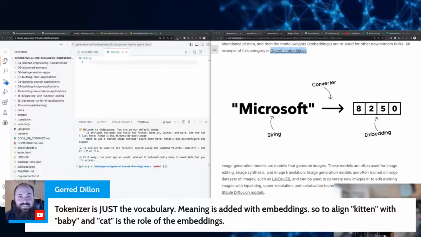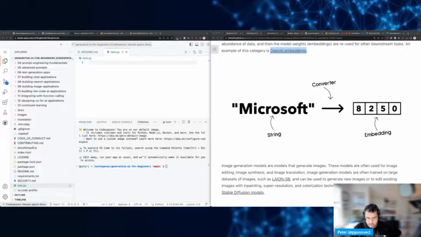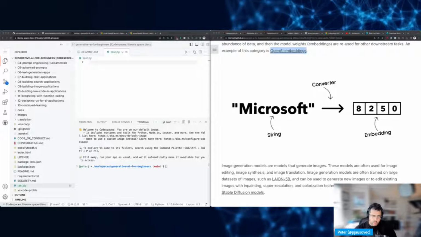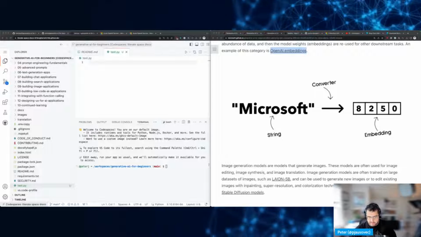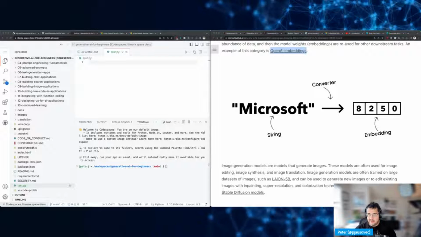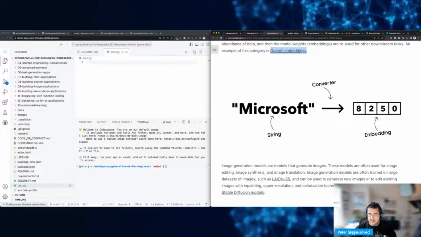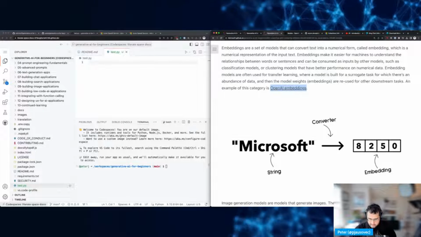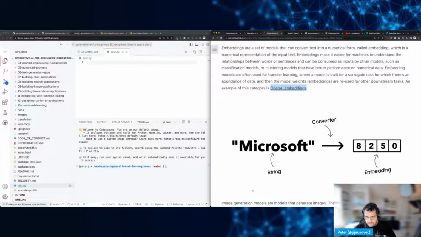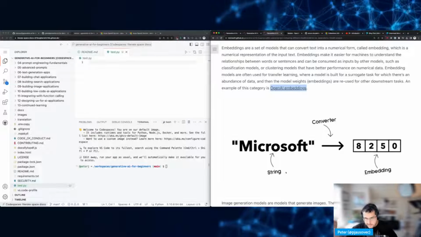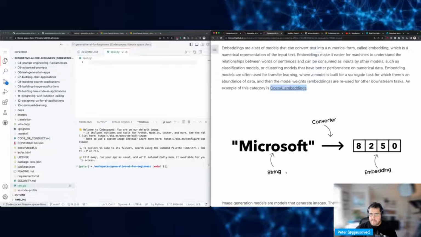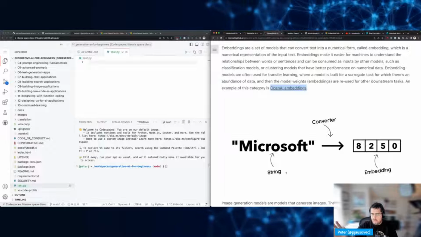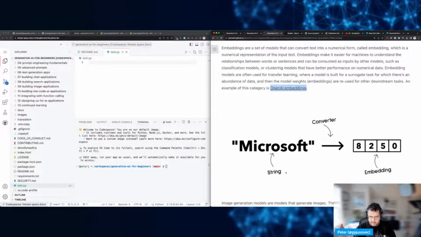Okay, makes sense. So the embedding is basically telling it how close one word is to another in terms of meaning, if I understand that correctly. So if we would encode Microsoft, where we get a number, and encode Satya or something, then the embedding for Microsoft and the embedding for Satya would be fairly close.